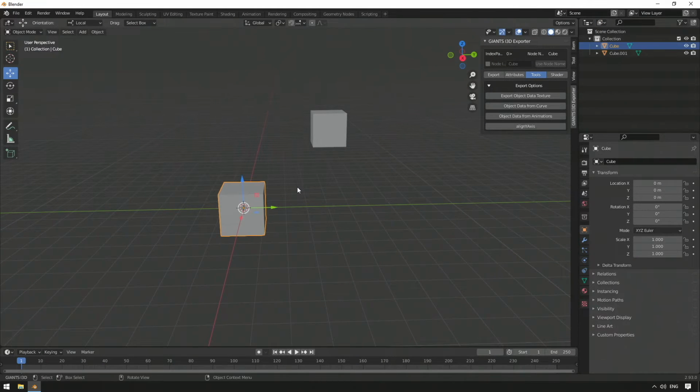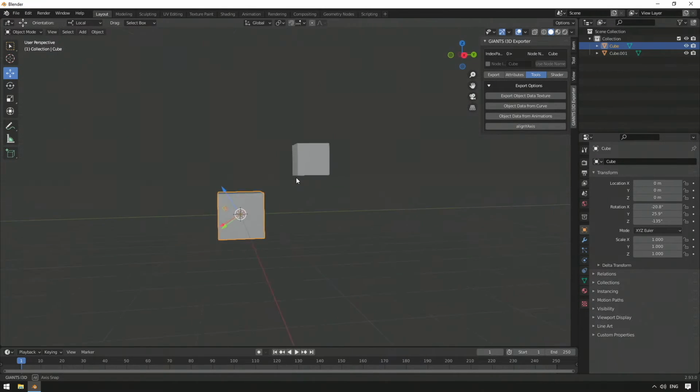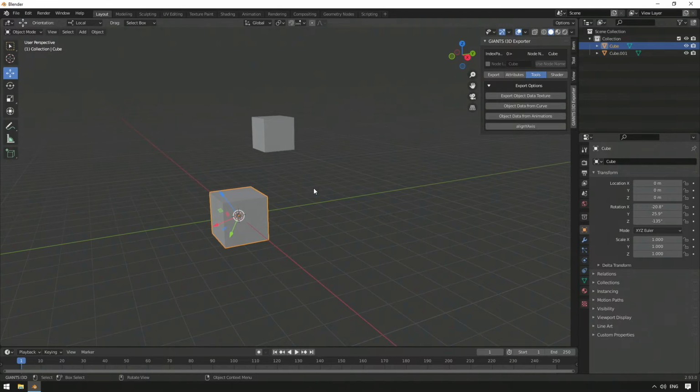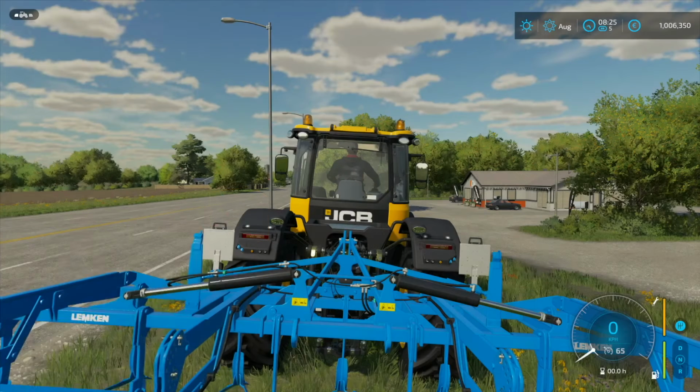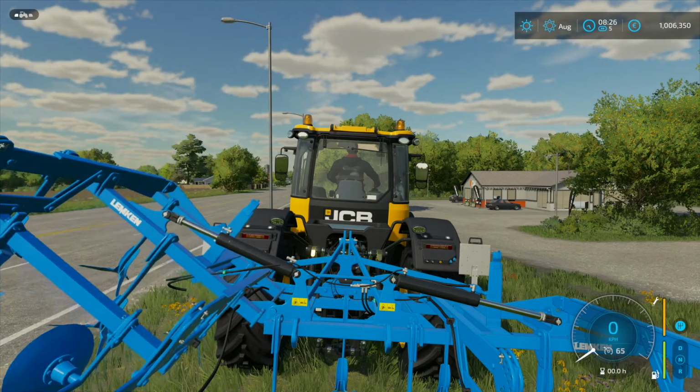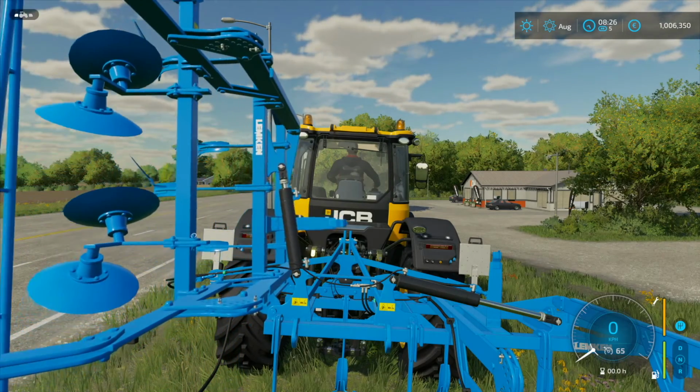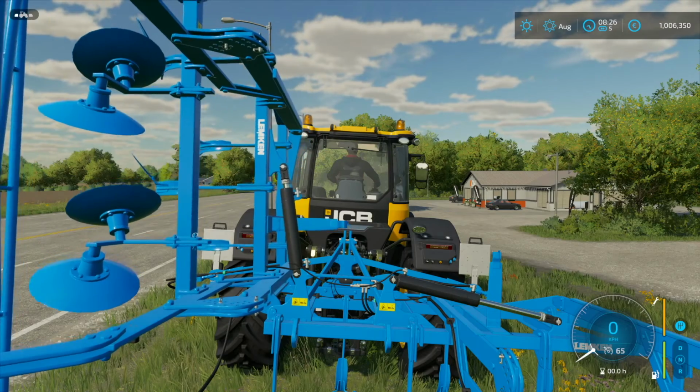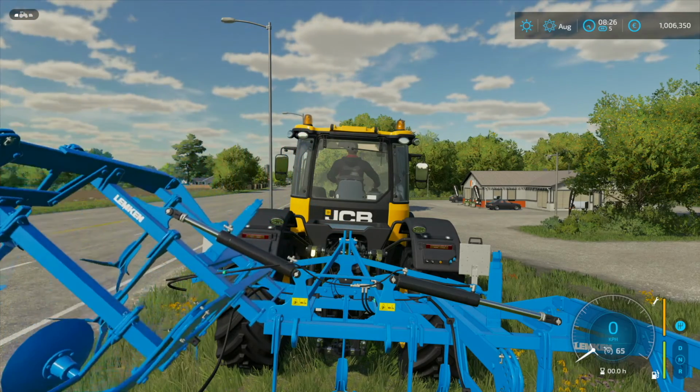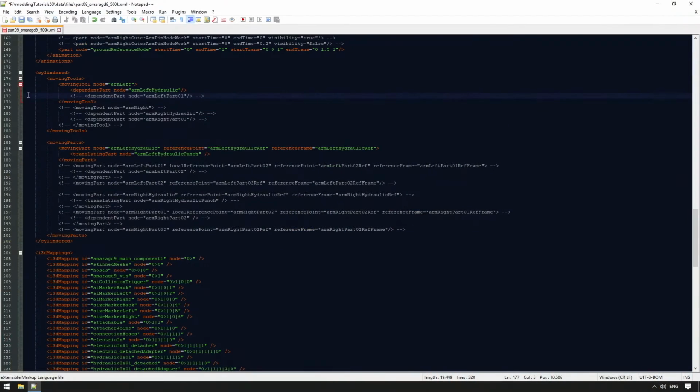First, we have to select the object from which we want to change the origin of. If we press Shift and select another object with the left mouse button that is located in the direction we want the Y-axis to show, then we press the button for Align Y-axis, and our origin should point in the right direction via Orientation Local. Let's go back in game after exporting, update the machine with our console command, and have a look at the animation again. The hydraulic cylinder should reasonably follow the animation.